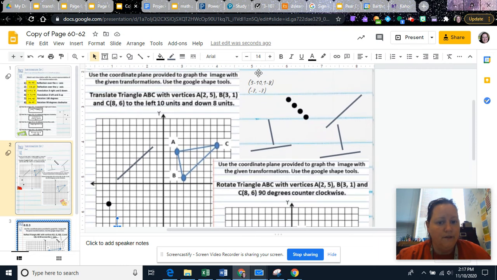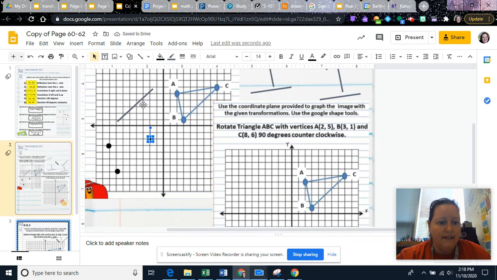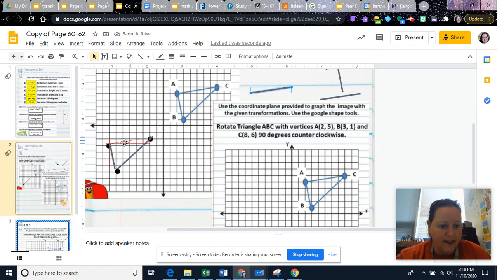I don't care if you do the math like we did with B, or if you count left and down. Either way is going to be fine. So I'm going to do the math. If I'm at 8 and I'm going left 10, I know that means it's going to be a -2. 8 minus 10 is -2. And then for my y value, 6 minus 8 will also take me to a -2. So it will be right there. So you can tell that I will have this exact same triangle, and your lines should fit because I took it from the one that they gave.